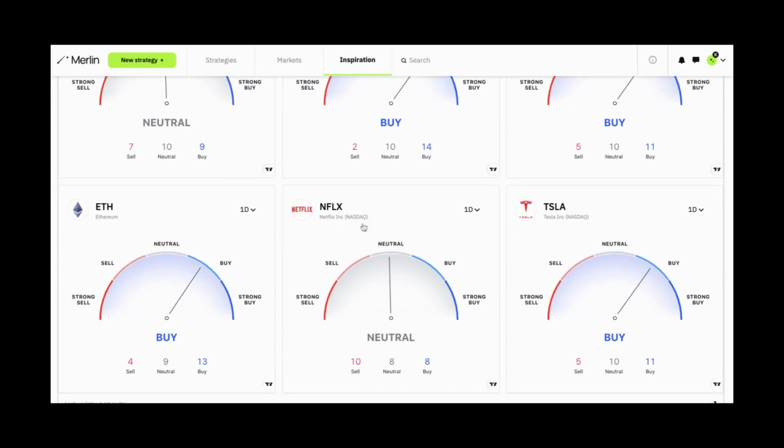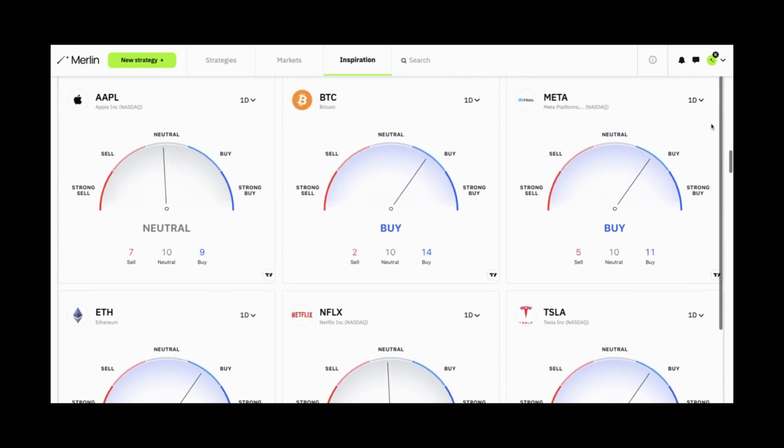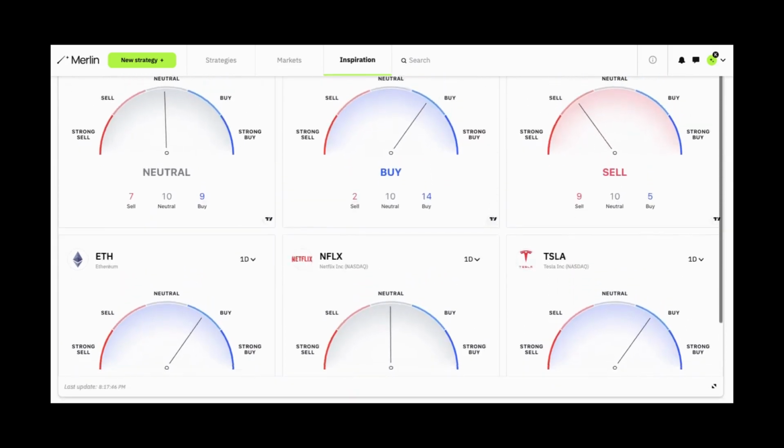On the right side of the name, as you can see here for each one, there's a drop-down menu where you can select a preset time frame. So you can see how the opinions have changed over time. Here for Meta, right now it's at 1 day, it says buy. And then if I go to 1 month ago, it was a sell. It's telling me to sell. So a month ago, it was bearish, and now it's bullish. Again, one of my favorite widgets.